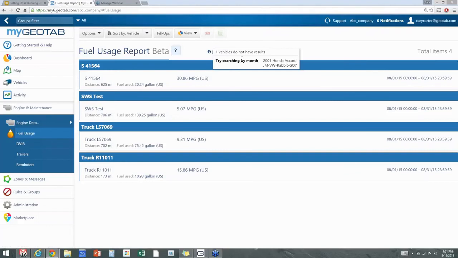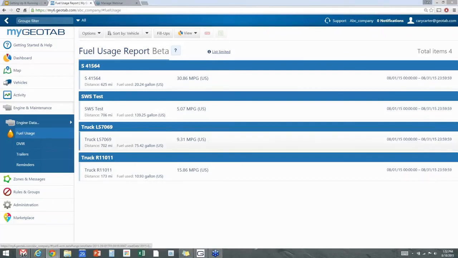If I look right here, I have a list that is limited. If I click on that, it will actually show me I'm not getting results for 2 of these vehicles. Why? Because one of them is a 2001 Honda. I don't get fuel information for that Honda. It's just too old. And for this vehicle here, I believe it's an older vehicle as well, although I also know that that particular vehicle was not connected last week. The device was unplugged. It was in for maintenance and it hadn't been plugged back in yet. If I'm not getting information on a vehicle, it will actually put it inside that list limited and let you know what's going on.